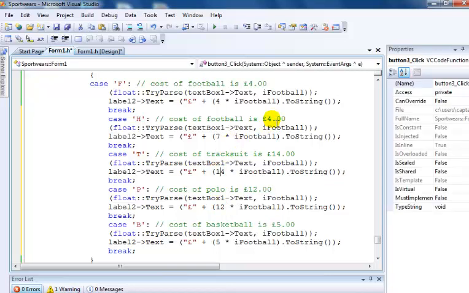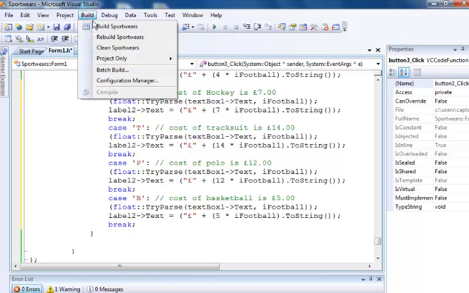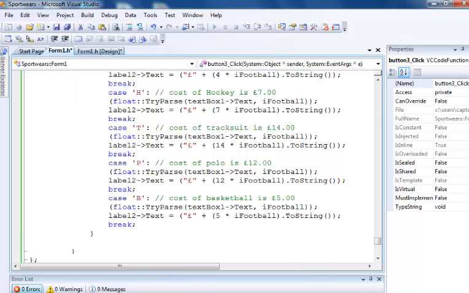That's hockey. Hockey. Good. So I'm just going to now build my program. Let's build it and see.